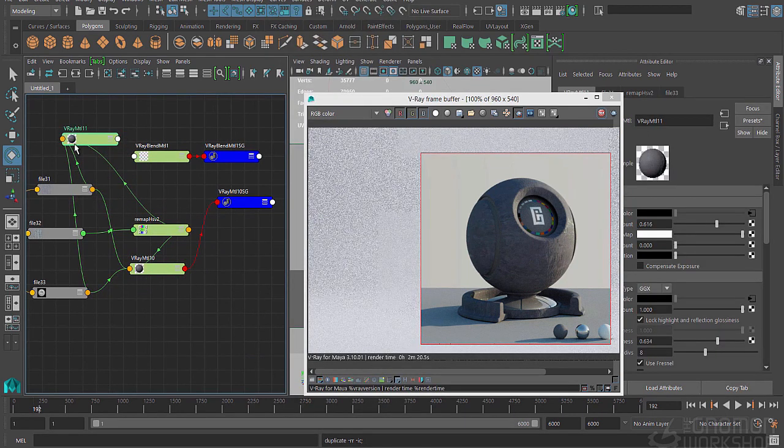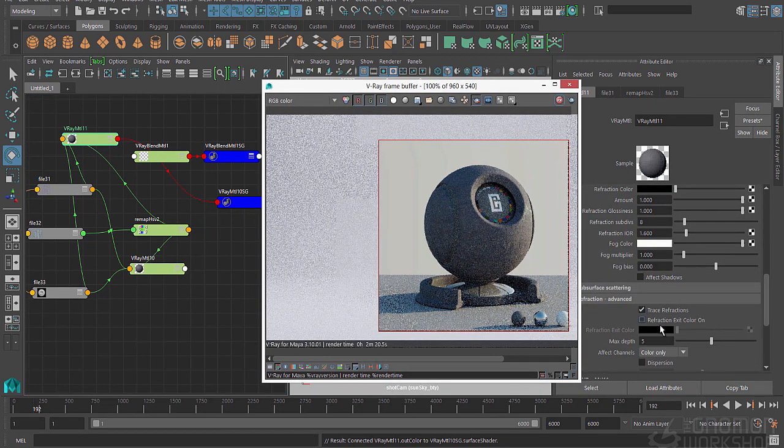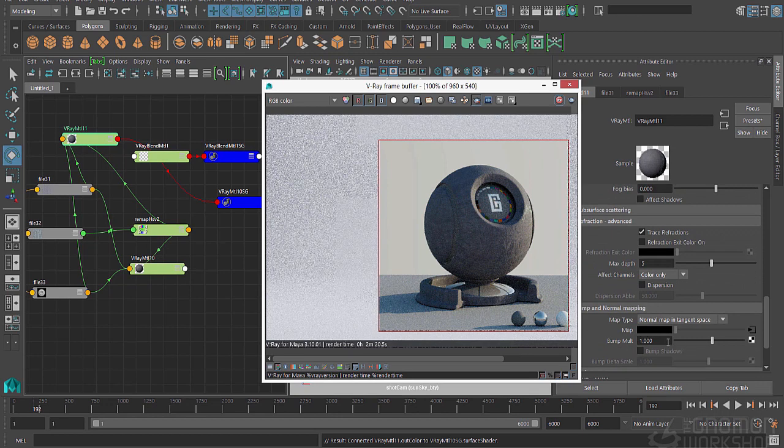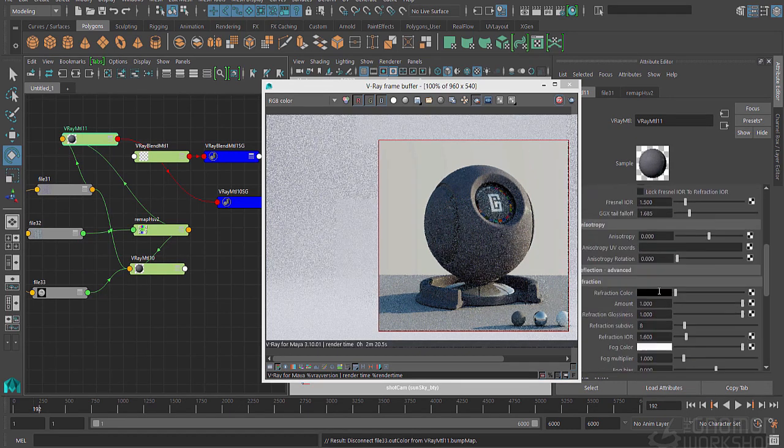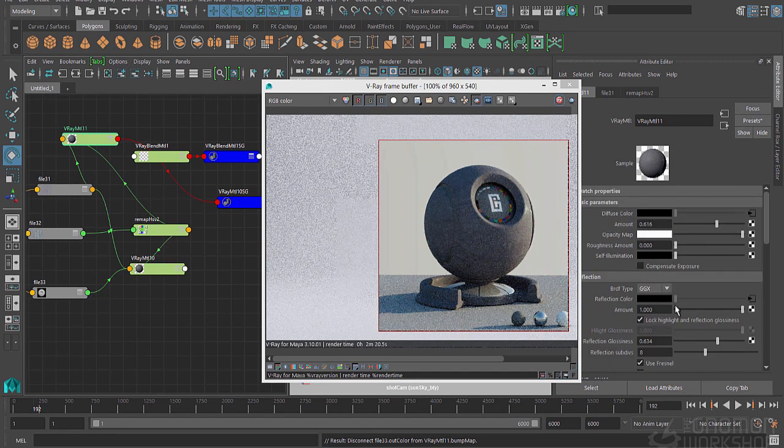First, on this new shader, I'm going to kill the bump map here, and I'm also going to kill my reflection map.